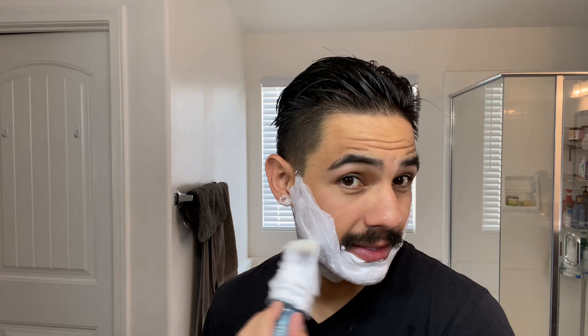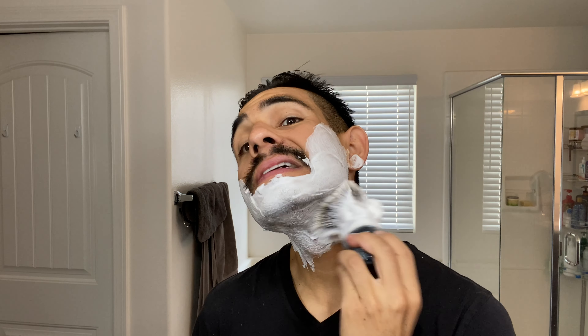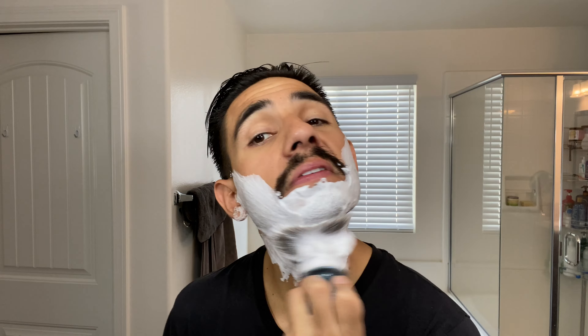Let's get some of that lather on there. Oh man, the scent is just marvelous. I love this. Armani Code — that's kind of a classic fragrance, guys. If you haven't smelled it before, you might be living under a rock because it's a great fragrance. It's not new by any means, it's been out for many years. And if you know anything about Giorgio Armani — great banger scents, the creator of Acqua Di Gio — Armani Code comes from that same house.